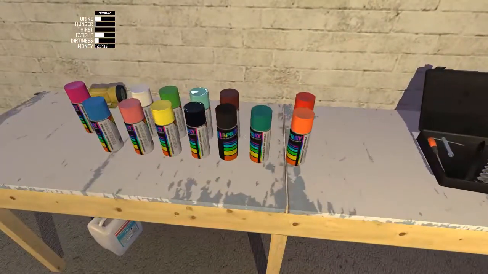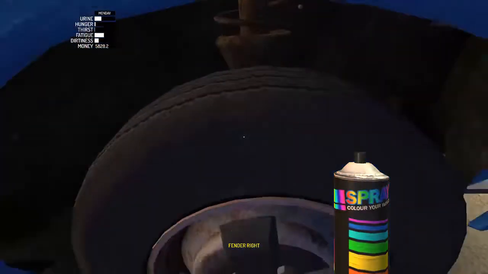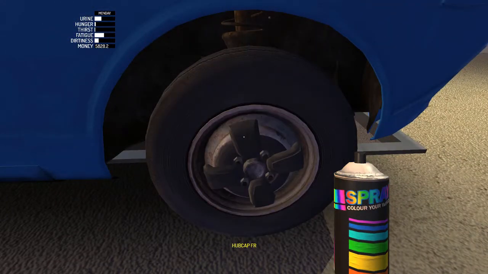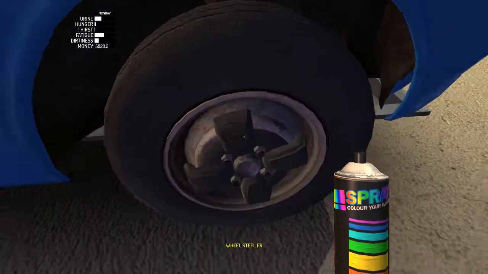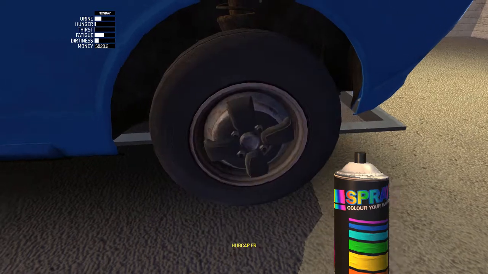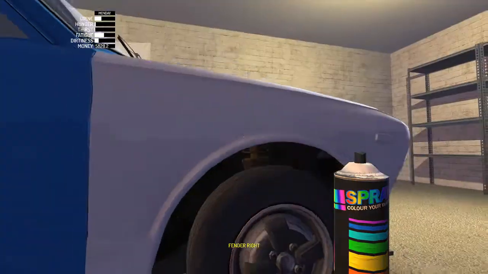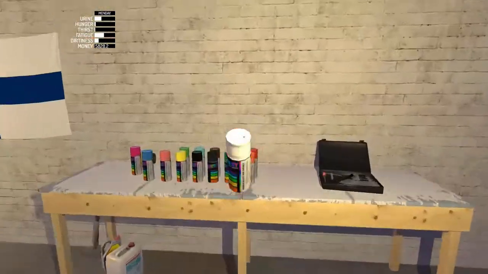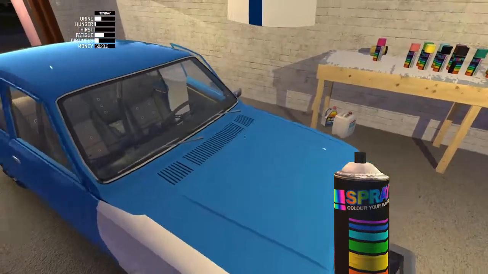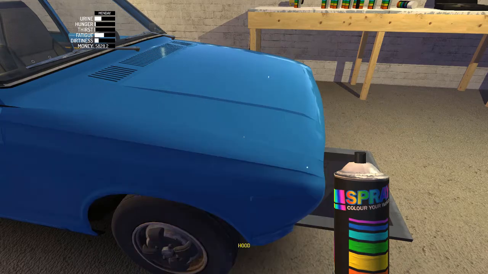And yeah, that's pretty much that. I was going to paint this. I want to see what it looks like white. I want to see if we can paint the rims. No, you can't paint them. No, you can't, that's shocking. I think you have to polish them before you can do that. Oh wow, I've just coloured the front white. That doesn't look nice at all, does it? Yeah, let's turn that back to the original colour. There we go.